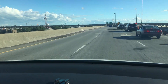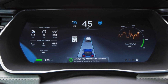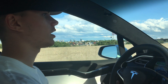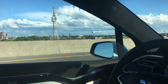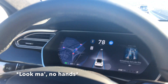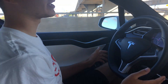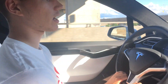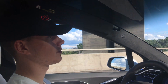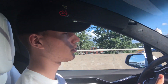When you do turn on autopilot, a message comes up — I'll put a picture here — basically saying it's in beta mode, please keep your hands on the wheel at all times. When you rent the car from us, sure, you can show your friends the hands-free thing, but we do recommend resting your hands or keeping them very close to the wheel so that in the case of an emergency you can always take control.